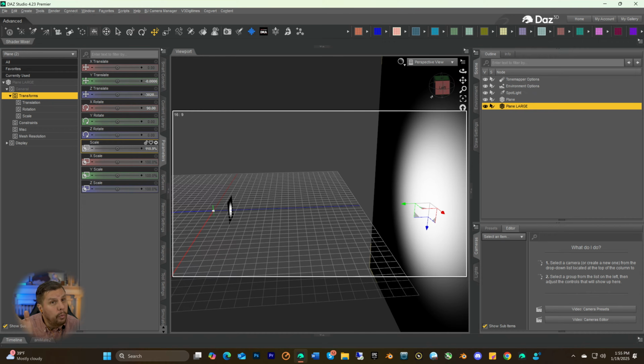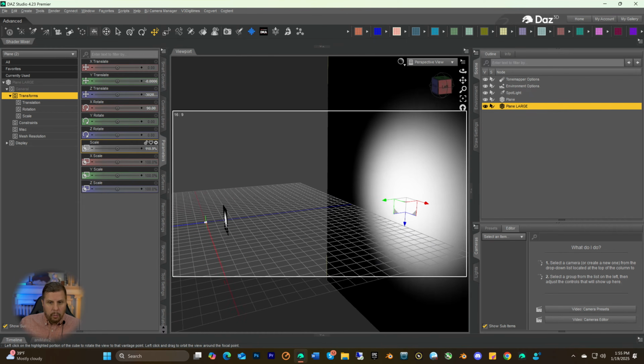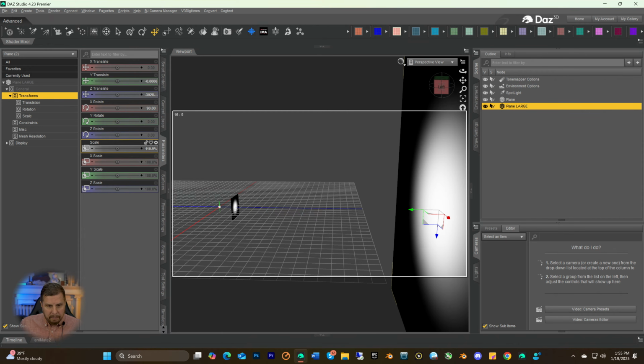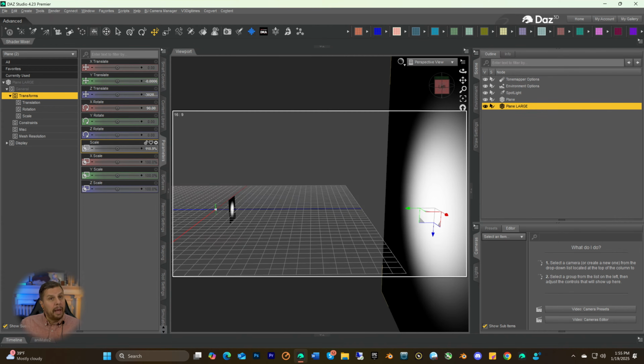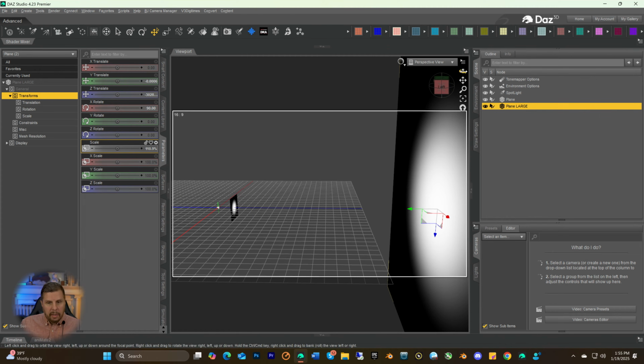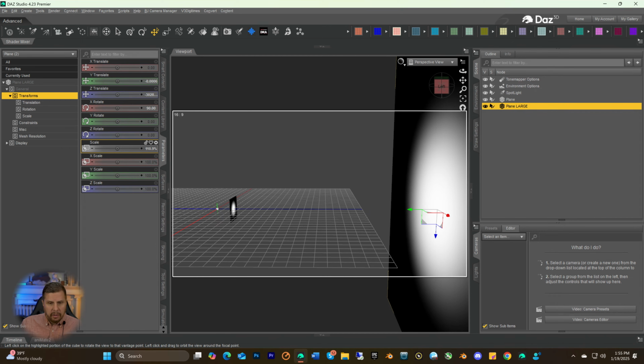Who would have thought, because I haven't done anything with this plane, that if you put a spotlight pointing at a plane, it would pass right through it? Now, that may be because of this particular scene. It may be because I had spotlights in it and they were attenuated a certain way. I'm not sure.